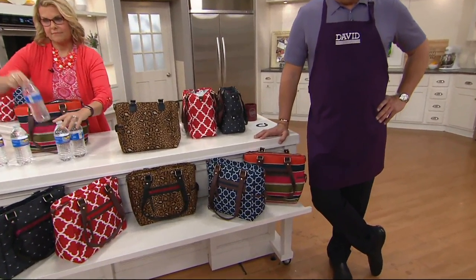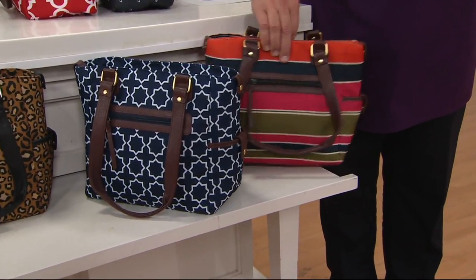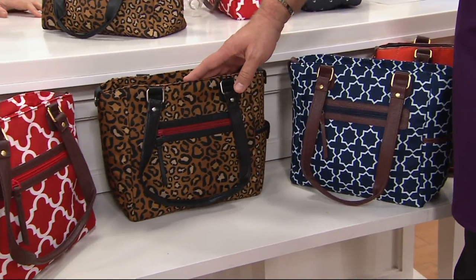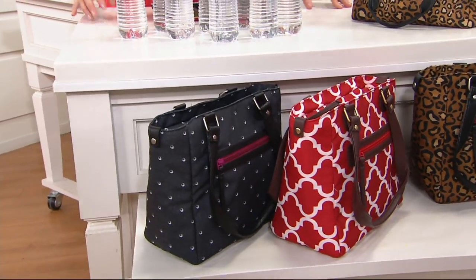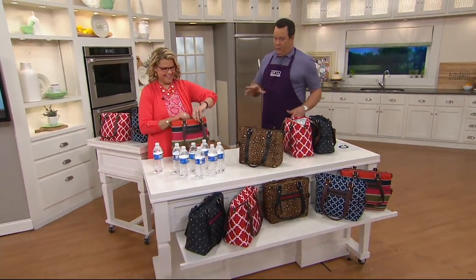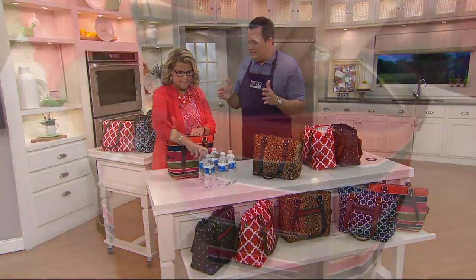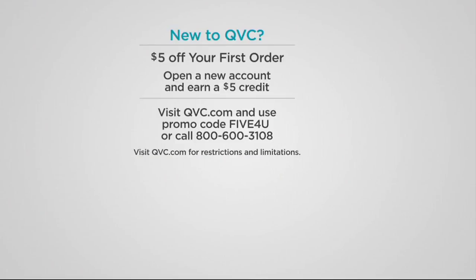Now 8,500 have been ordered for the month — that's 1,000 in the show — and we have fewer than that remaining. Stripes: 500 left. Red Motif: 1,000 left. Polka Dots available. Don't miss this Easy Pay — two easy payments on this item. All items in the show until 10 o'clock are on Easy Pay, with an hour and 49 minutes remaining. The Five for You promotion will take $5 off, bringing it down to $14.98.